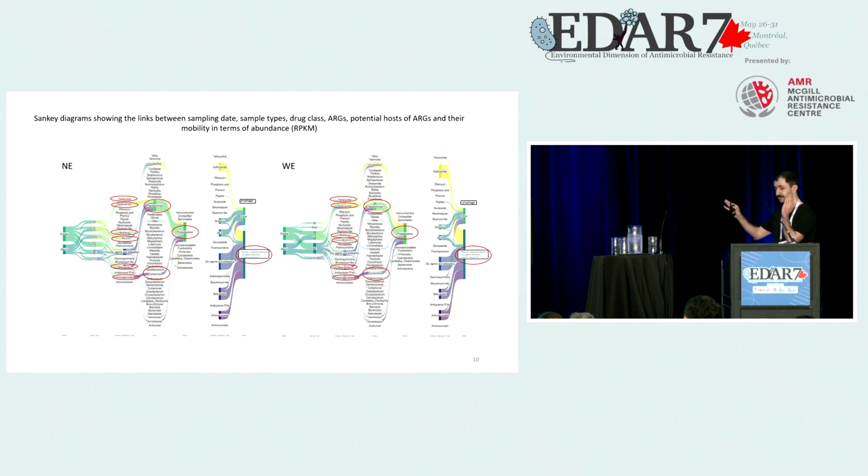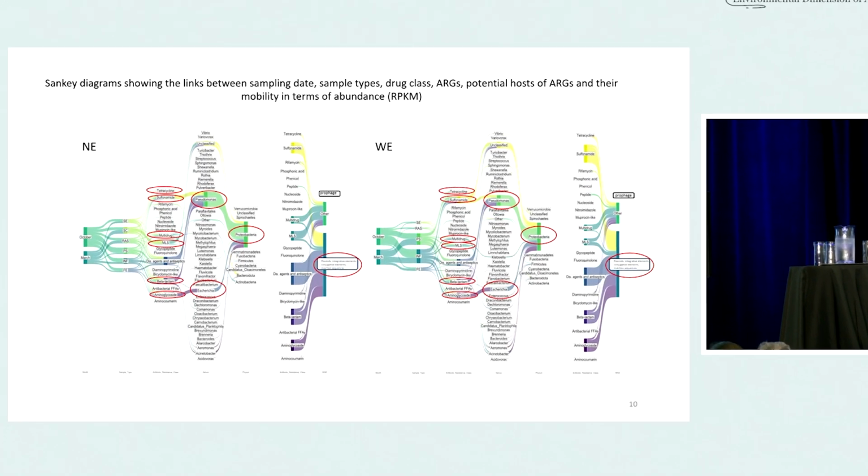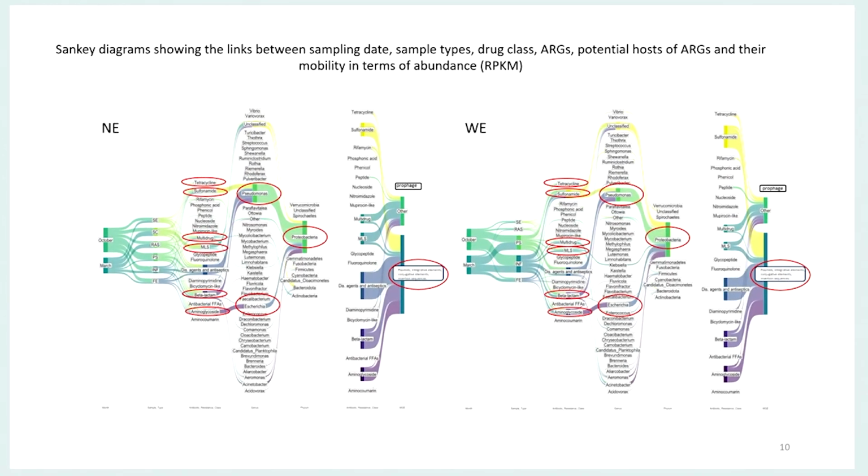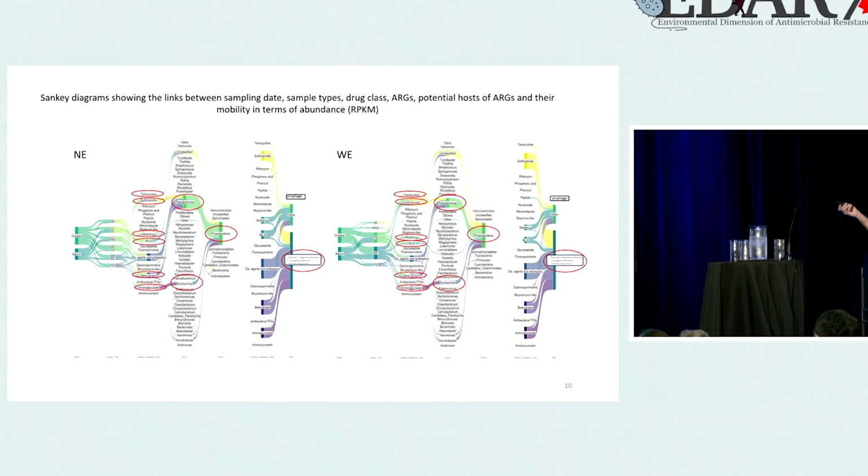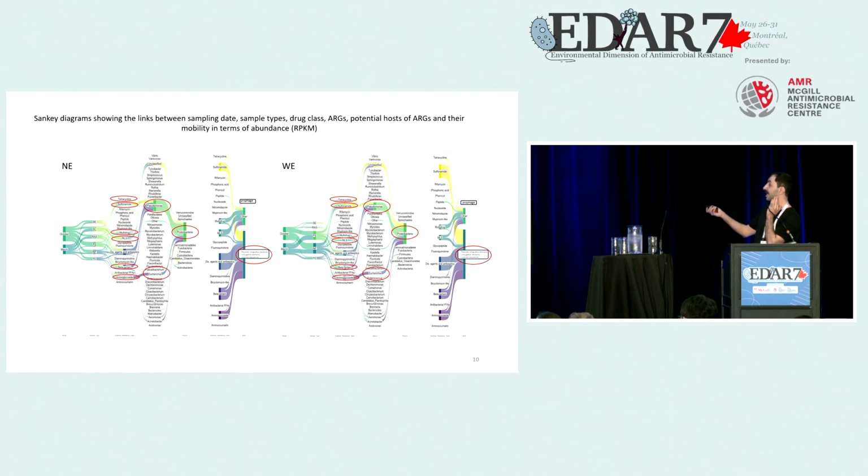These are the results from the bacterial fraction, and the usual suspects are there. Most of the resistance genes are sulfonamides, beta-lactams, multidrugs, and lincosamides. When you look at the hosts, they are Pseudomonas, Escherichia, always the usual suspects. We also know it is mostly mediated by mobile genetic elements, and I only identified one prophage carrying an antibiotic resistance gene.